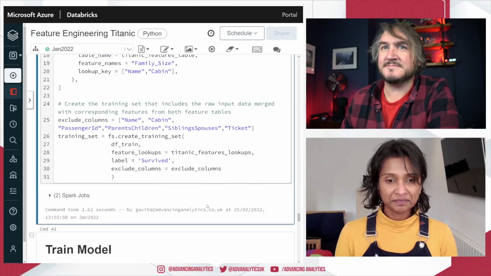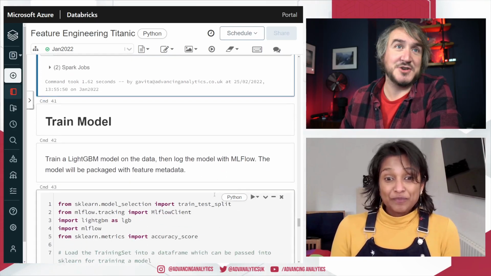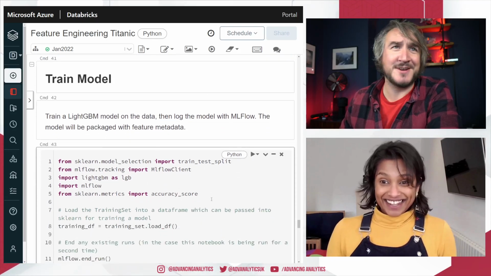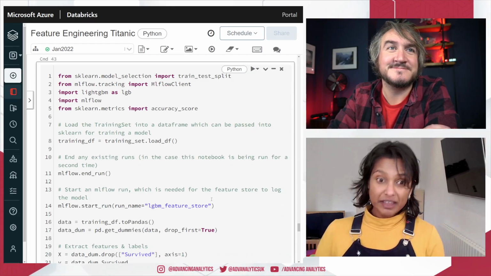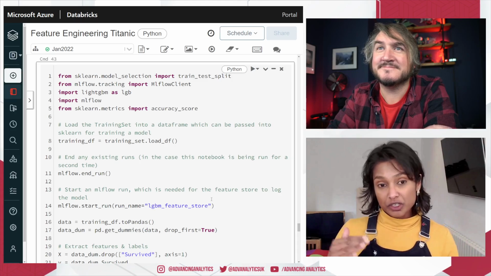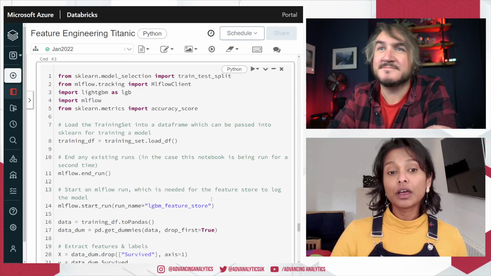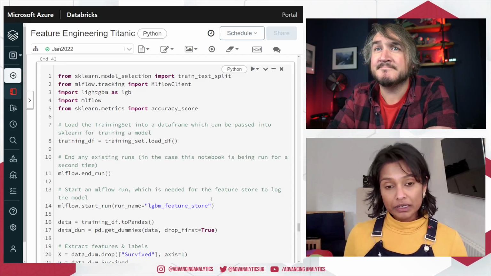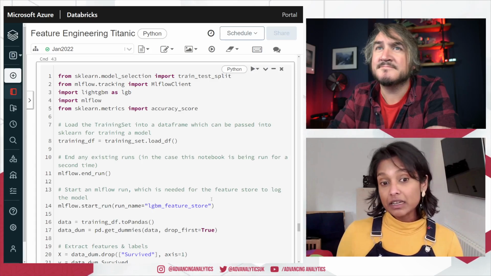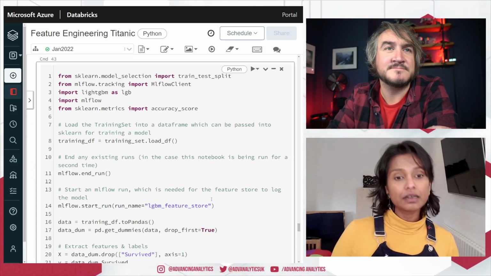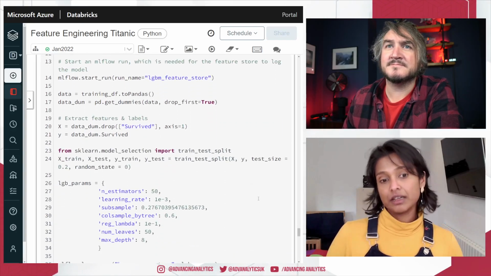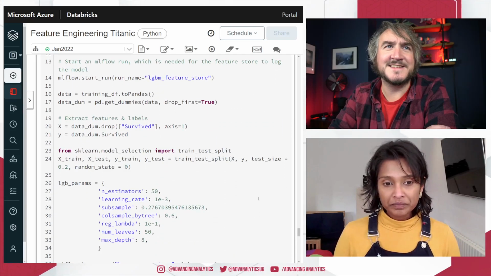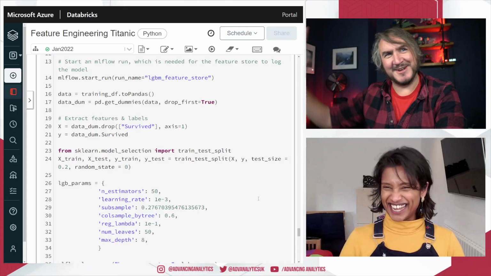Okay. Sounds good. Shockingly, if you've got a training set, you train a model. Okay. So this is the fun part where I'm using a light gradient boosting model here. And I'm instantiating the MLflow client as well, so I can log all my different parameters, see which model is going to perform better, track the metrics. And off we go. It's as easy as that. Magic code written there.